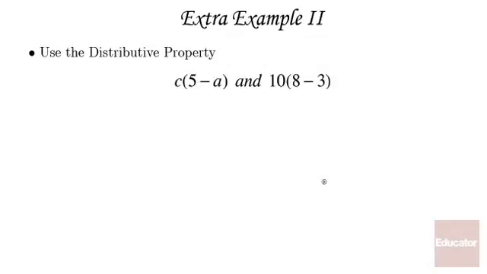A few more examples. This one right here. Again, I can't solve within the parentheses, so I have to use distributive property. Take the outside, which is C, multiply the first number inside. So C times 5 is 5c. When you have a number multiplied to a variable, you're just going to write it together like this, 5c, with the number first. So instead of c5, you're going to write 5c.